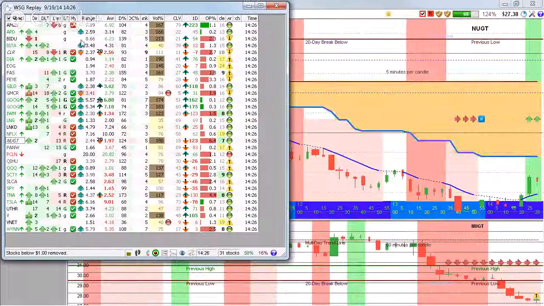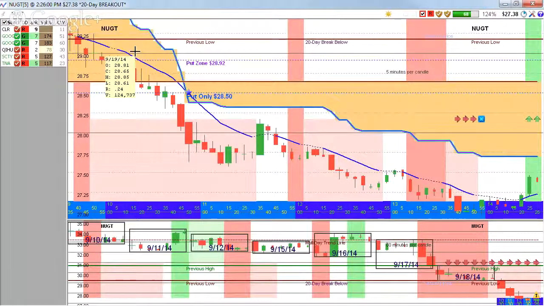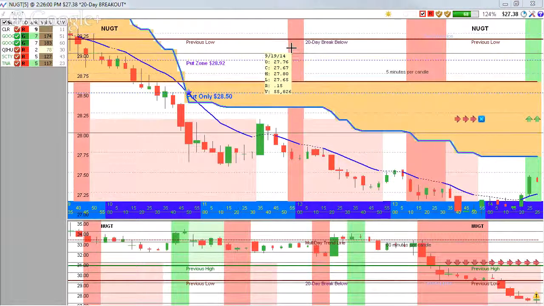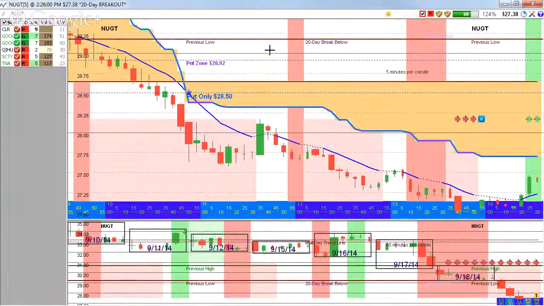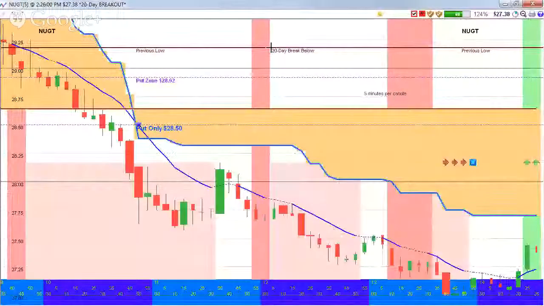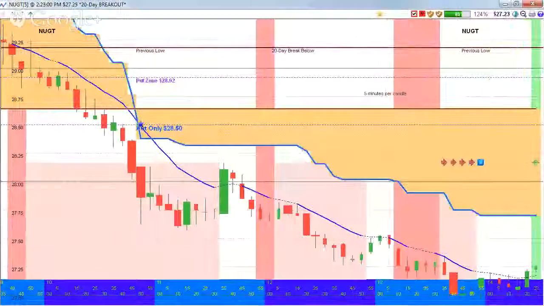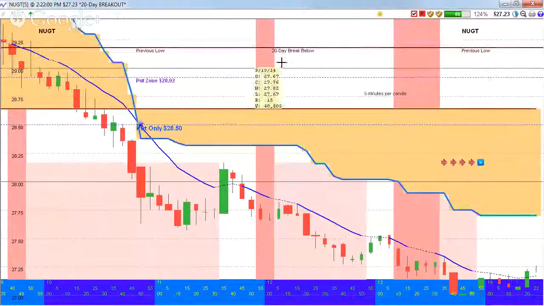But there's lots of other ones sitting here ready to go for you, and they're all marked up, and it's the same set of rules. And you've got lots of cool tools to help you. So we've got alerts, these little visual bubbles that come up. We've got audio. You can set a target price, so you say, listen, when it gets below this thing, I want to know about it, and it'll mark a price on the chart for you. Let me just show it to you in the other chart system. Okay. Anyways, we'll cover that some other day. But there's lots and lots and lots of things.